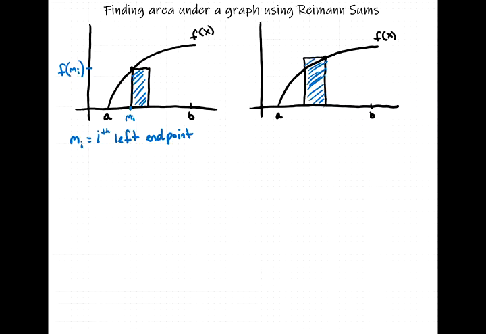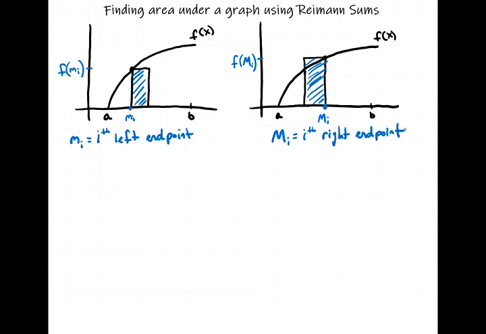And so the height of this rectangle is whatever I get when I plug in this x value. And I'll call that capital M sub i. And this height, or this y value, is whatever we get when we plug that x value into our function. And so capital M is what we'll use for right endpoints. So M sub i will be the ith right endpoint.